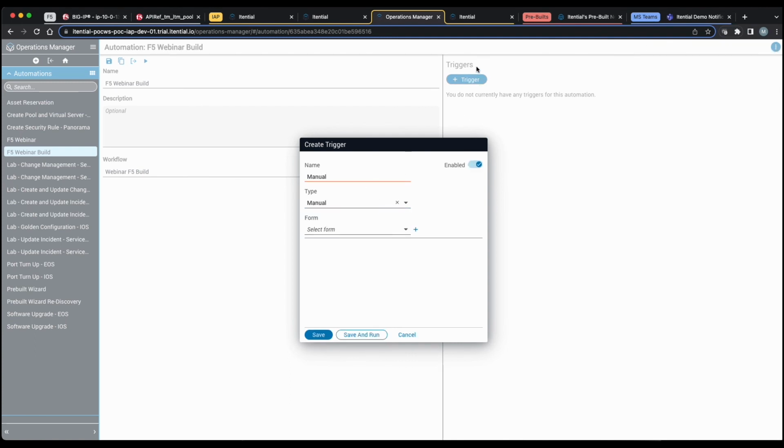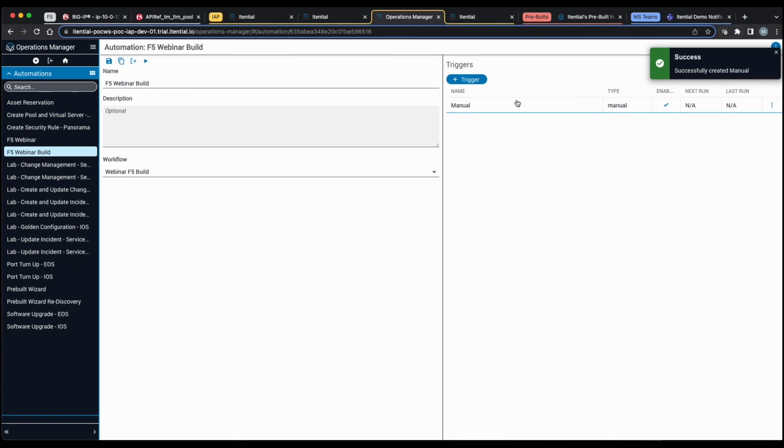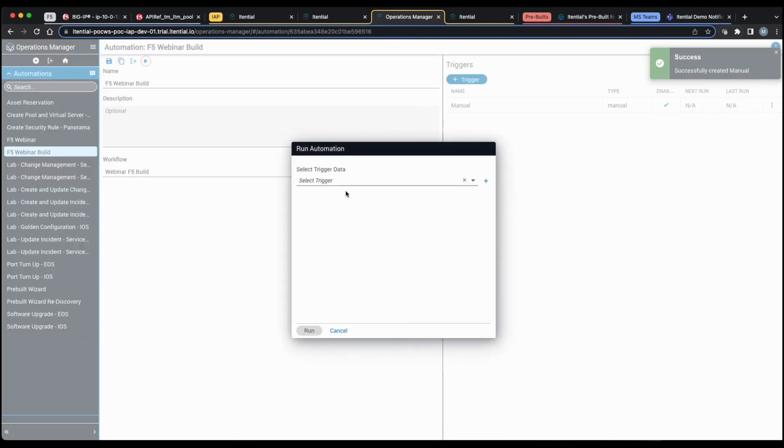The idea, though, is if you wanted to trigger this from a multiple amount of ways, you could do your events here. You could do your API calls if you wanted to expose it from a northbound system towards a northbound system. If you wanted to add a schedule, you could as well, or have multiple manual forms because maybe different teams are running these with different bits of information collected. So lots of ways you can do that there. We're going to go ahead and use that form we had just looked at, and I'll go ahead and just save this here. So now that's the first trigger there. I'll click play here so we can run it to test this out.